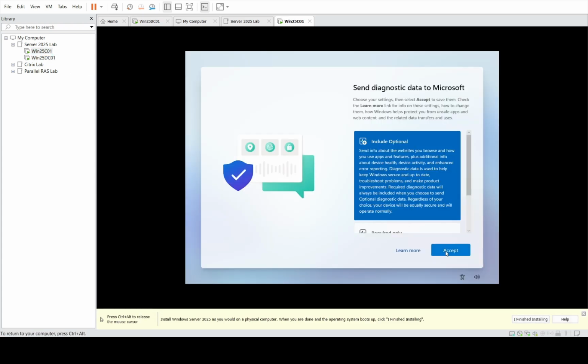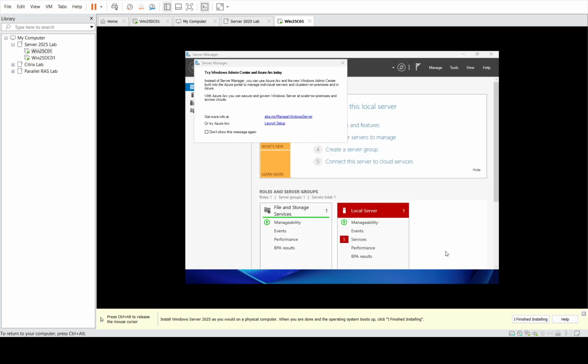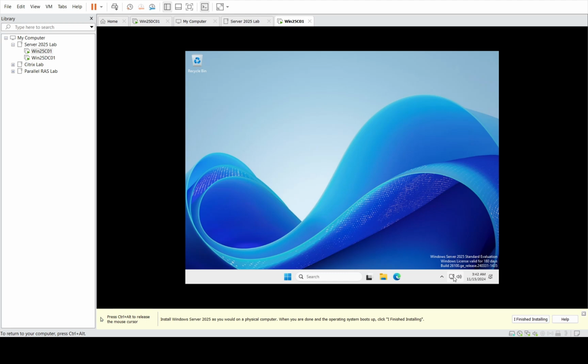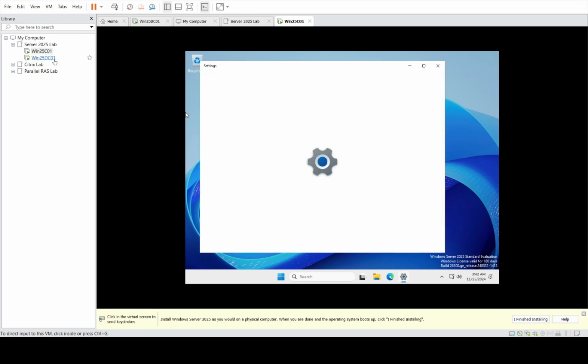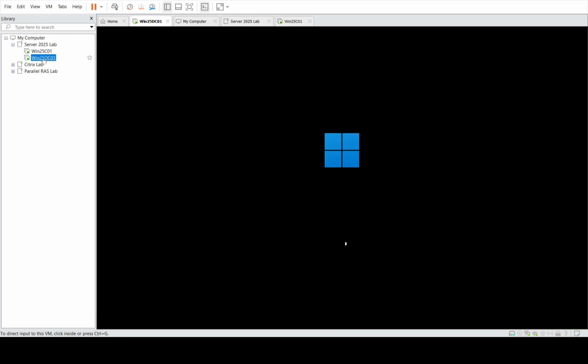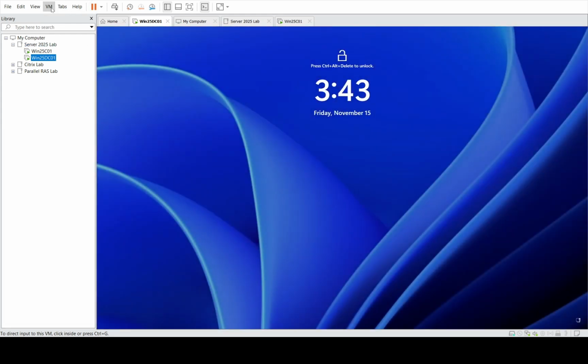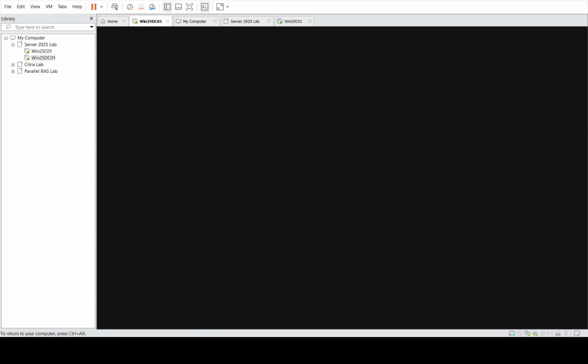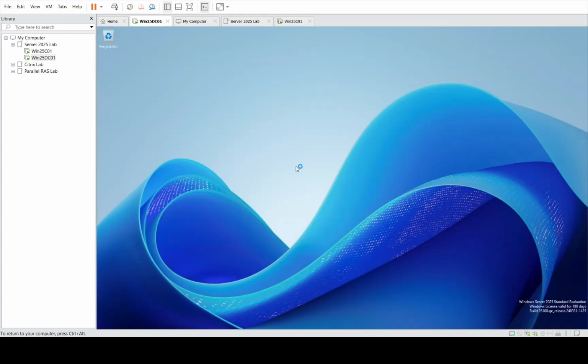We back to our client machine. Sorry, we are switching from here to there, but I think we are trying to utilize time and make this video short so that we don't have any problems with the time and you don't have to watch a long video to just understand this 2025 OS. So we are back to our domain controller and we will stay there. We will go back to the client machine when we need to, but not at the moment.